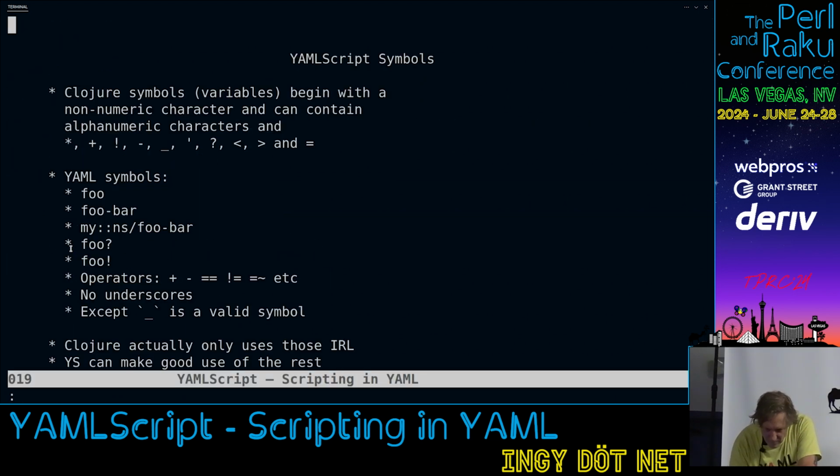All right. So in Clojure and most lisps, there's like 10 or 12 punctuation characters that are allowed anywhere in a symbol name. So you could have plus, minus, underscore, question mark. That's a fine symbol name. I don't allow that. And the funny thing is I allow this. I allow words separated by dash. This is a fully qualified name, a namespace in front of a symbol. I allow question mark and bang at the end because that's actually used. And I allow the operators I need. I don't allow underscores except for just underscore as a variable because that's actually used nicely as a placeholder in a few different areas.